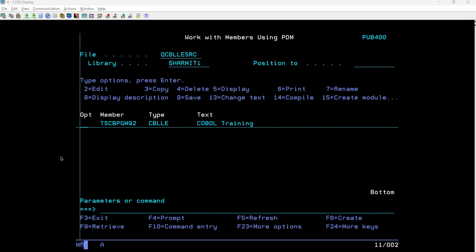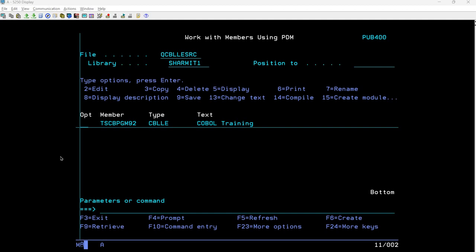We are going to proceed in the same manner. Firstly, I'll explain the code which is written in the TSC-BPGM92 program. Only the basic things are written so far. Once those basic things are clear, we will write the code from scratch to understand the exact logic that we use in order to create a table that can be used with indexing.